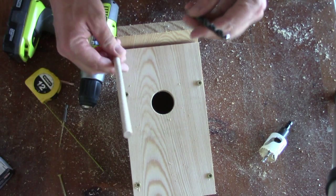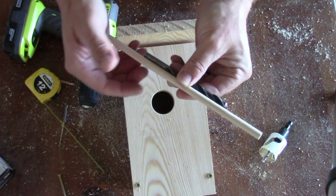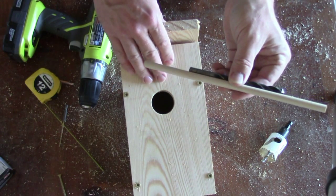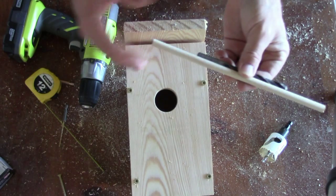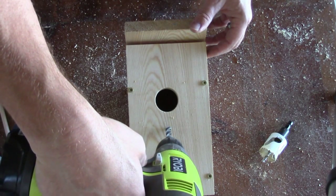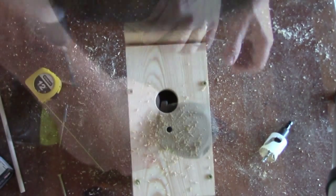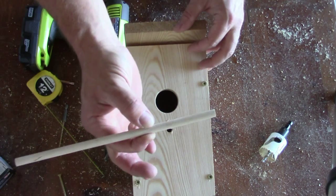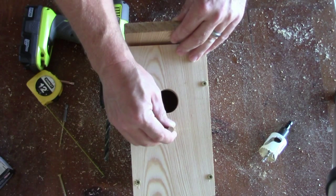When you find a dowel or a bit, make sure they're almost exactly the same size. I'm going to wedge the dowel in snugly — it'll stay because it fits just right — but you can also use a little glue. Remember that birds are going to be in here and they peck things they're not supposed to sometimes, so make sure any glue or paint you finish with is non-toxic. Find a spot somewhat centered and somewhat below your entry hole, and punch the dowel hole through. Measure how far you want the dowel to stick out and cut it to length.